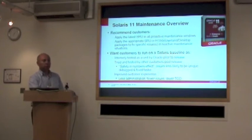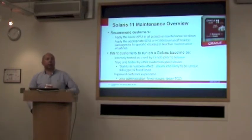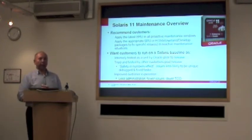You said that about the userland packages, and there's something I'm a bit confused about. For instance, when you suggest there are some security patches for GIMP and some other things in userland, my understanding, from when I tried a while ago, was that I could not install that GIMP security patch without doing a whole lot. That is where the magic of IPS comes in, and that's where Pete has the secret sauce, and all we need to do is extract what's between his ears and get it down on paper.